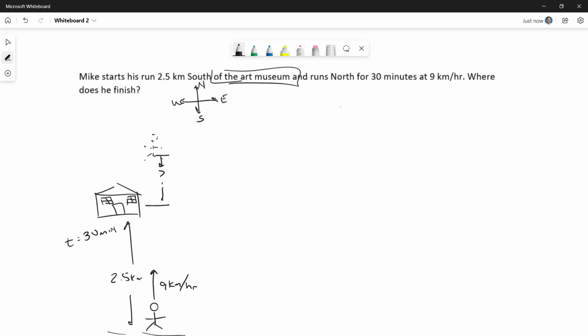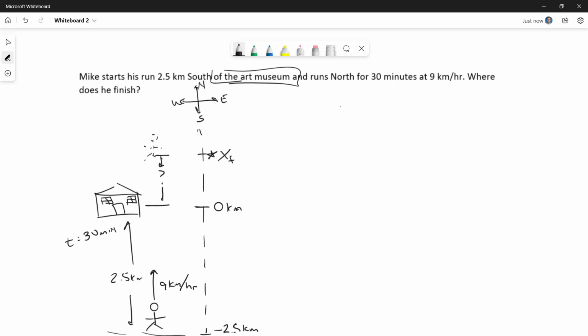So where do we go from here? Well, one of the best ways to organize these is to think of this as him running along a tape measure, right? If this is my tape measure, let's say we got to define where 0 is. Well, if we want to know how far he is from the Art Museum, it might make sense to call this a location of 0 kilometers at the Art Museum, which puts him south of the Art Museum, and let's call south negative, so he is located at negative 2.5 kilometers, which means he's going to finish somewhere which we want to know. This is going to be our final position, right?